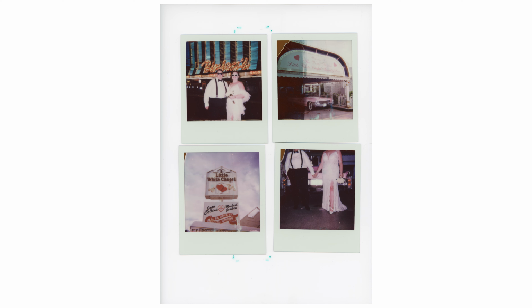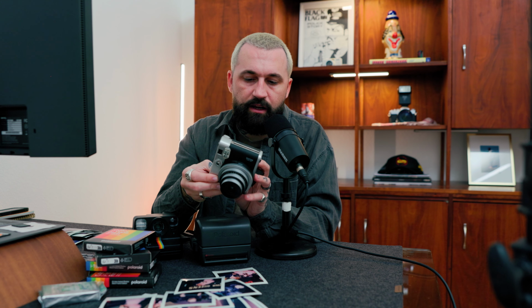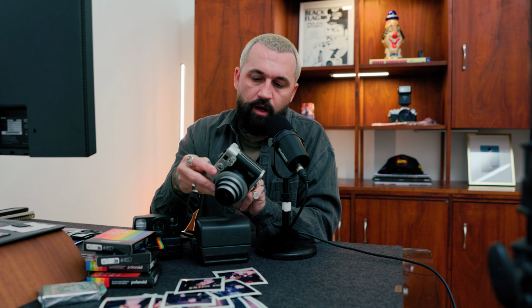It's actually cool. There's an app on your phone for this, to set longer exposure. There's a couple different settings on the app. Again, another thing I haven't dove into too much. Here you have the Fujifilm Instant 90, which has a couple of settings on the back here: flash, self-timer, and a couple of different shooting modes, portrait, landscape, etc.